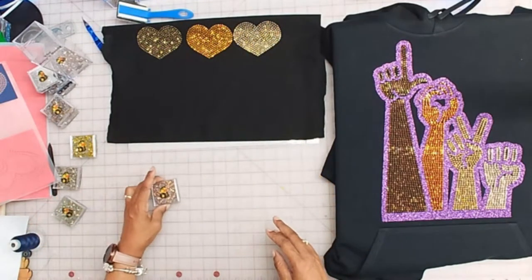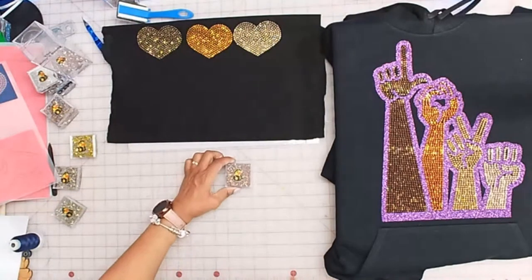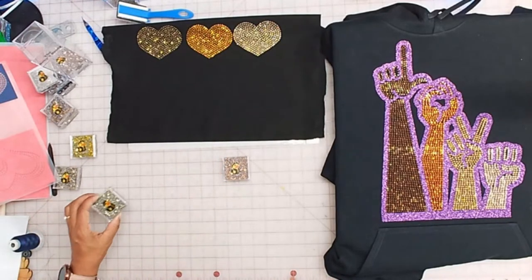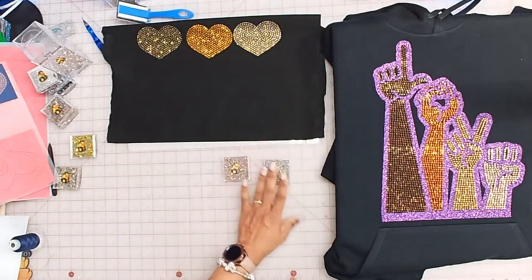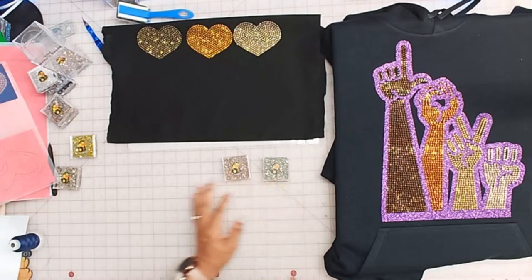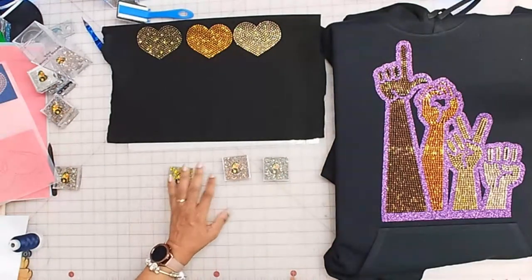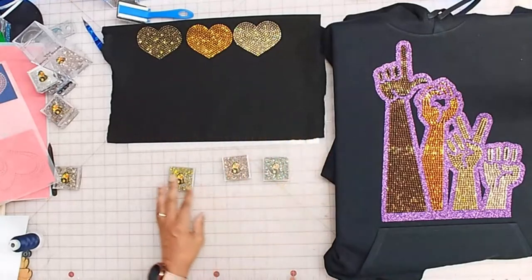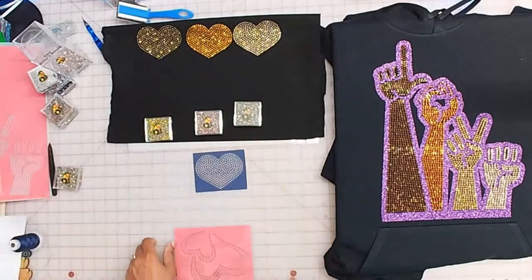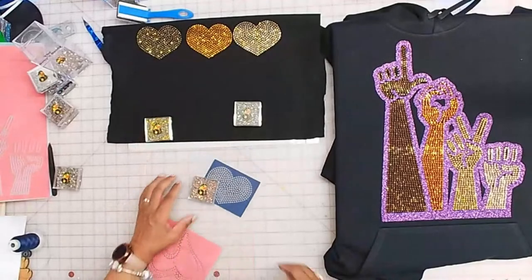But we still got gold orange AB. This is an AB color, so it's going to pull in some of your golds, some of your reds, and some of your oranges. And this here is Jonquil. All right. That is a like a light, real light gold. And then here's citrine, just so that you can see what the yellow looks like up against all these gold tones. Okay. So this is what we're fixing to do right now. So we're going to start with the gold orange AB.